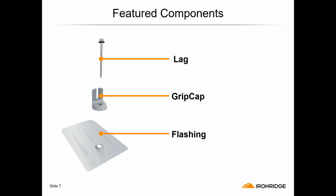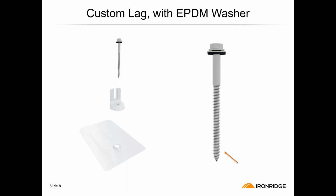So similar to the FlashVue 2, FlashVue is streamlined down to 3 components. You have your lag, your GripCap, and the flashing itself. A little further into the presentation, you'll learn about one exciting additional component to support installations as well. It comes with a custom 7/16 inch lag bolt, which comes pre-assembled with an EPDM washer. The washer provides another seal of protection, while the bolt size matches the entire IronRidge system.